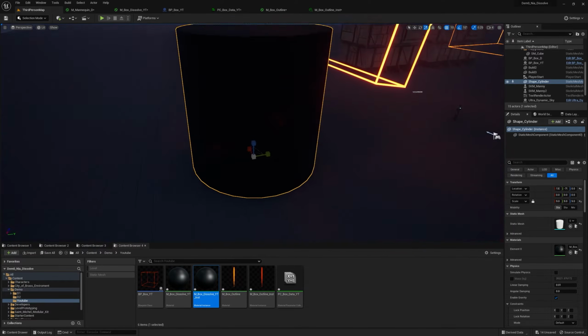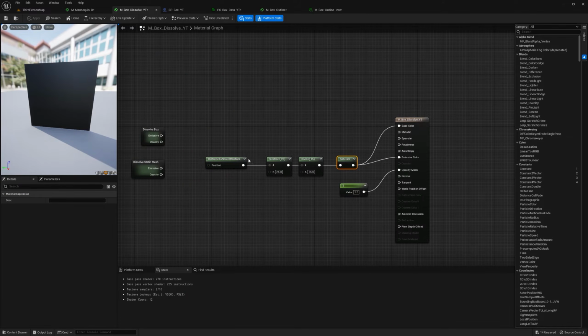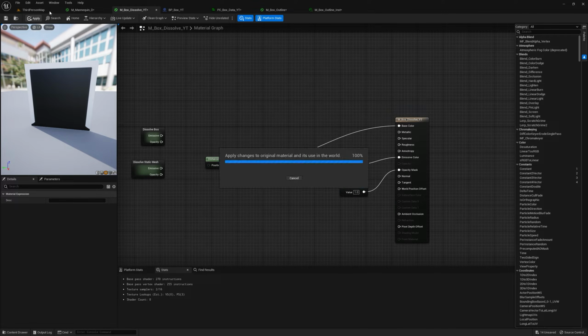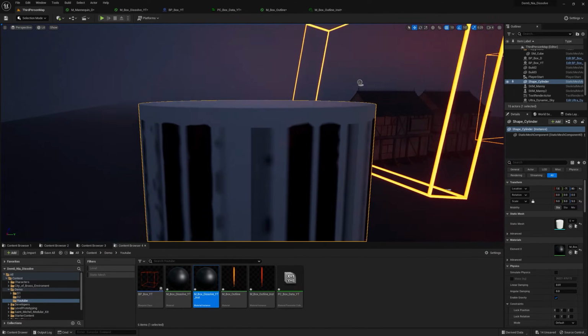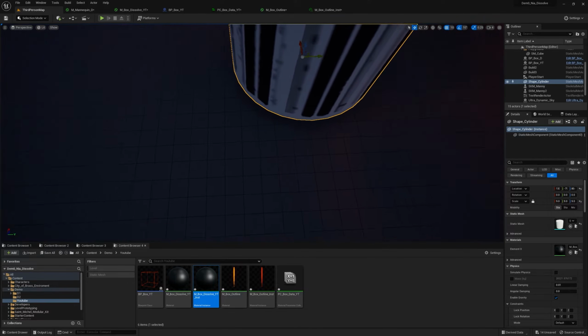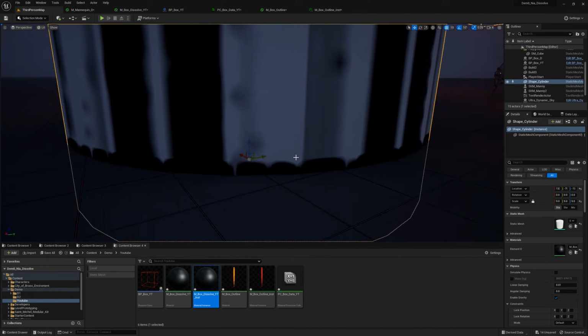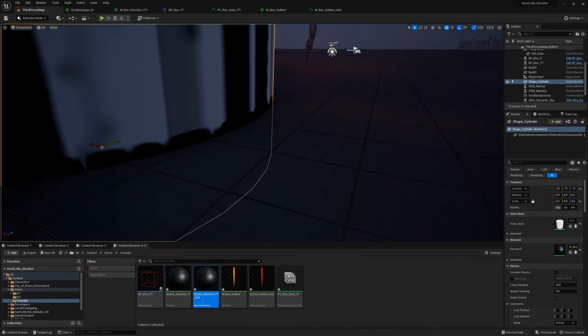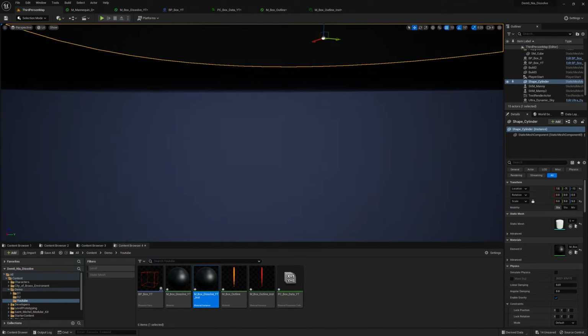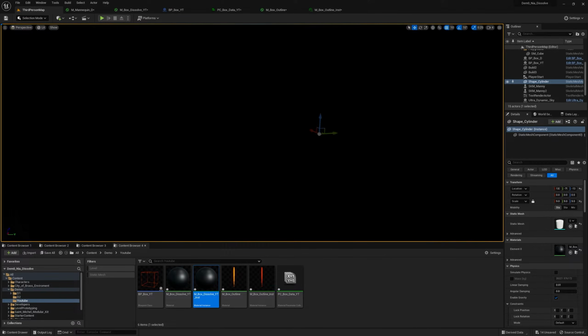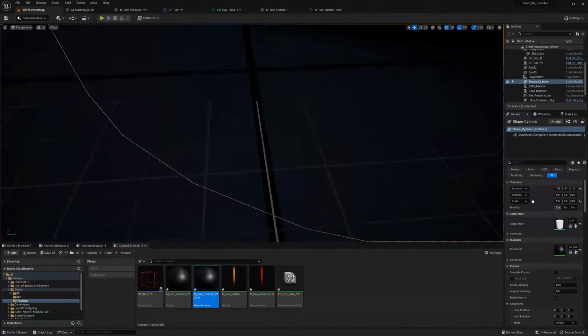you can see that it is fully black. So here I will just connect this to the base color without any of that and click apply. Here you can see that there are these black lines on it. And if I just move it down, you can see that there is black color around the ground. And the portion inside the ground is completely black.